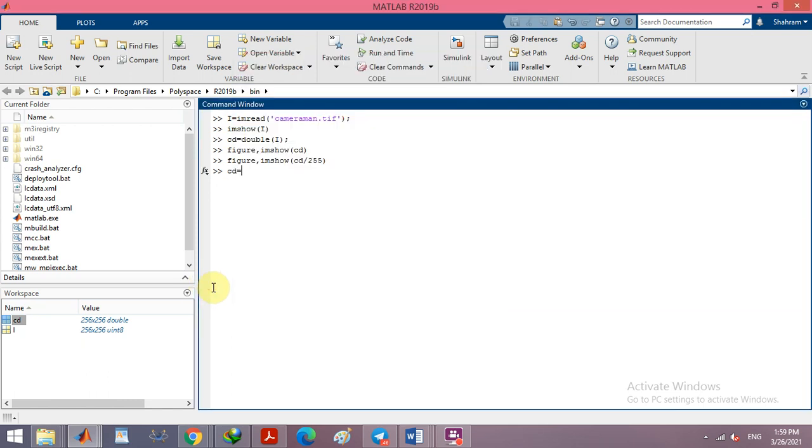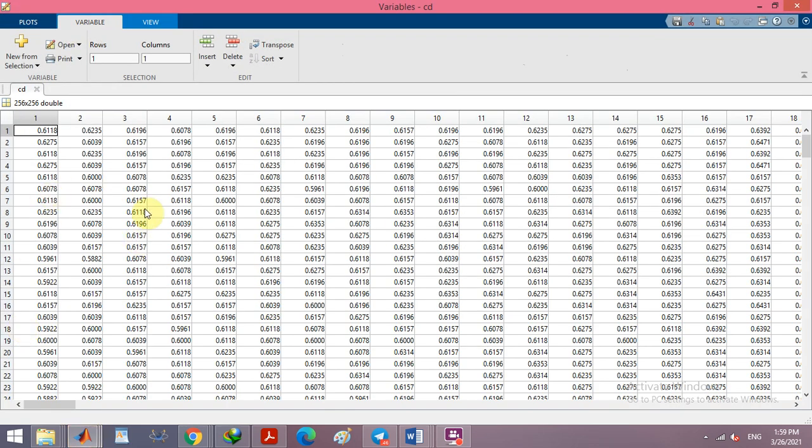Or if I change it in the workspace and then show you the content of this variable, you can see all of the values are between 0 and 1. 0 for black, 1 for white, and the other values between 0 and 1 will be multiplied by 255, and then converted to an integer by the floor function, and that value will be displayed as the intensity value of that pixel.